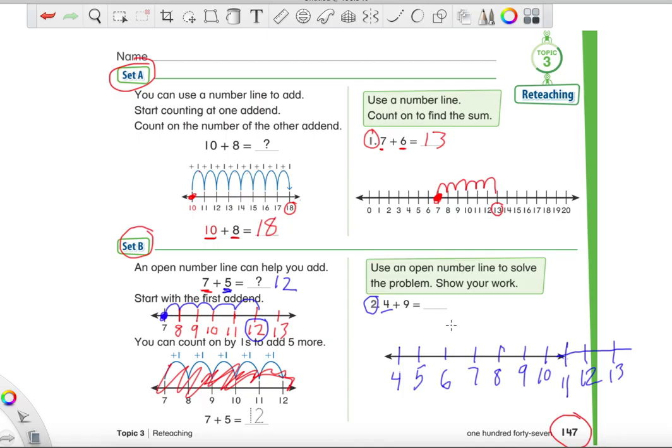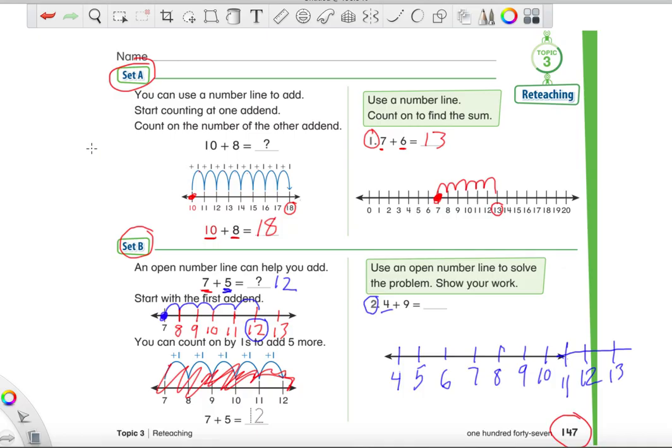Okay, if you're still working on this, that's okay. Make sure you pause the video and take your time. If not, well, we're going to keep on moving on. Just remember that when you make your own number line, you're counting on by 1. This may or may not be on your quiz, so make sure you can make your own number line.